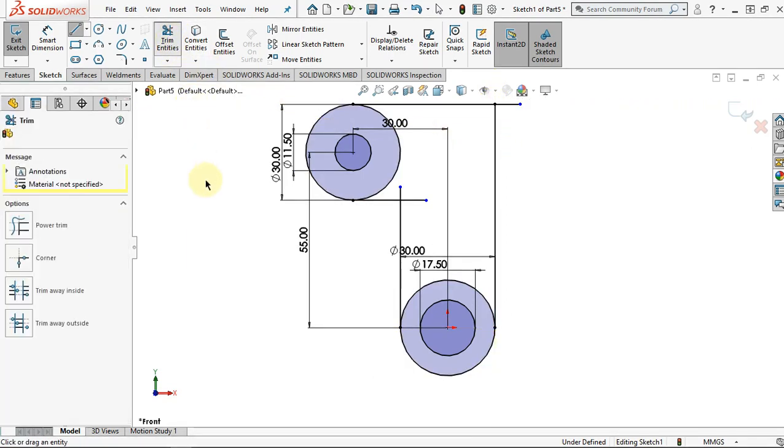Then click Trim Entities to delete the unnecessary line.